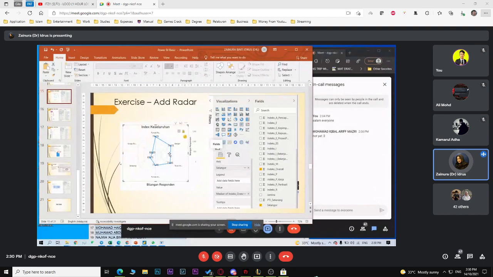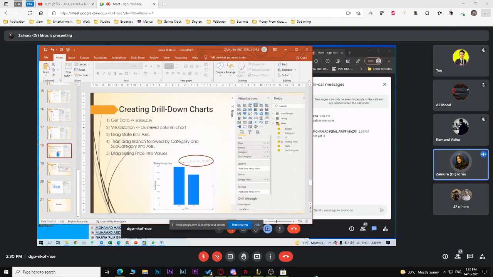What you can do is manipulate your screen such that you want to hide things. If I click this one, this graph hides, this graph appears. Or sometimes you can have something like a drill down chart, where if I click this one, this is Kedah. Inside Kedah, maybe they have other branches. I show you step by step, go inside. If I click this one, they go inside, inside, even further. There are three branches. Out of these three branches, you click again, they go deeper.